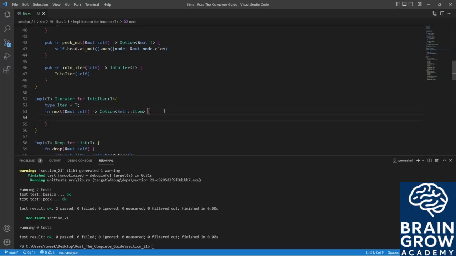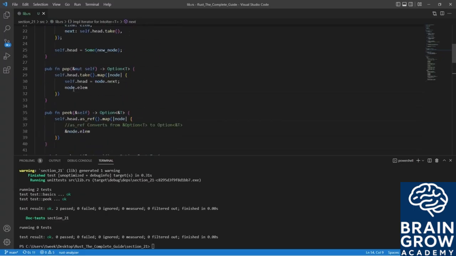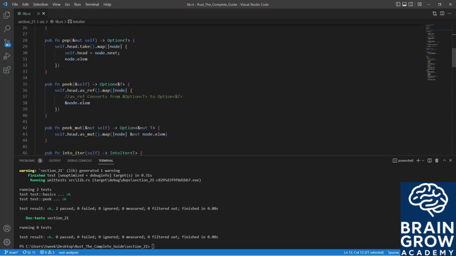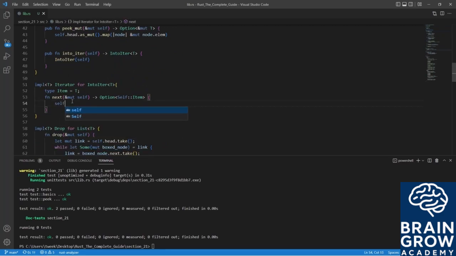In here, this is actually going to be something that's really easy for us to do. If you look at how we set up our struct here, we set it up a little differently than here. This is actually a tuple struct, if you remember that from earlier on in this course. In order for us to reference our tuple struct, the first element, which is also our only element, we can say self.0.pop. And that's all we need to do in order for us to get the value into our iterator. So we have one iterator set up.